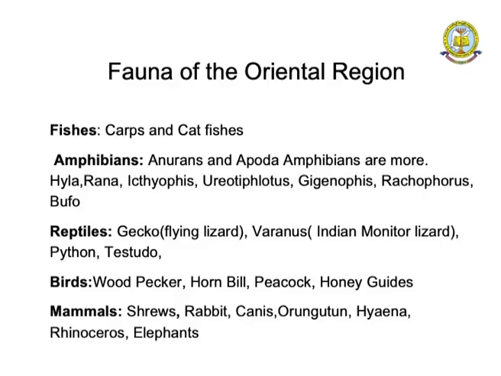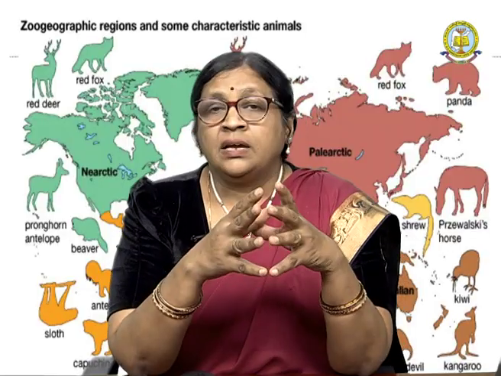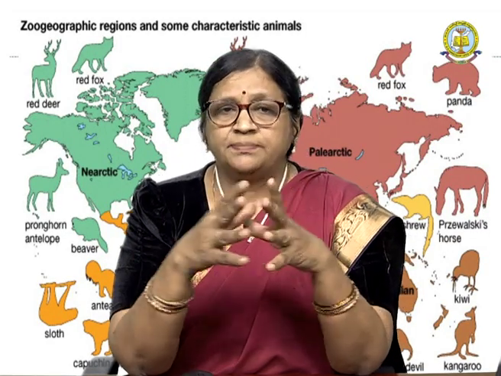Besides, we find elephants, and in Southeast Asia we also find white elephants, honeyguides, woodpecker, hornbill, and then we also find Indian monitor lizard, gecko, flying lizard. So like this we find a number of rich diversity of animals found in these regions. And among the fishes we find abundant kinds of freshwater and salt fishes, like carps, which are freshwater fishes, and catfishes. Among the amphibians we find hyla, rana, then rhinoceros, buffalo. The buffalo are called a toad.